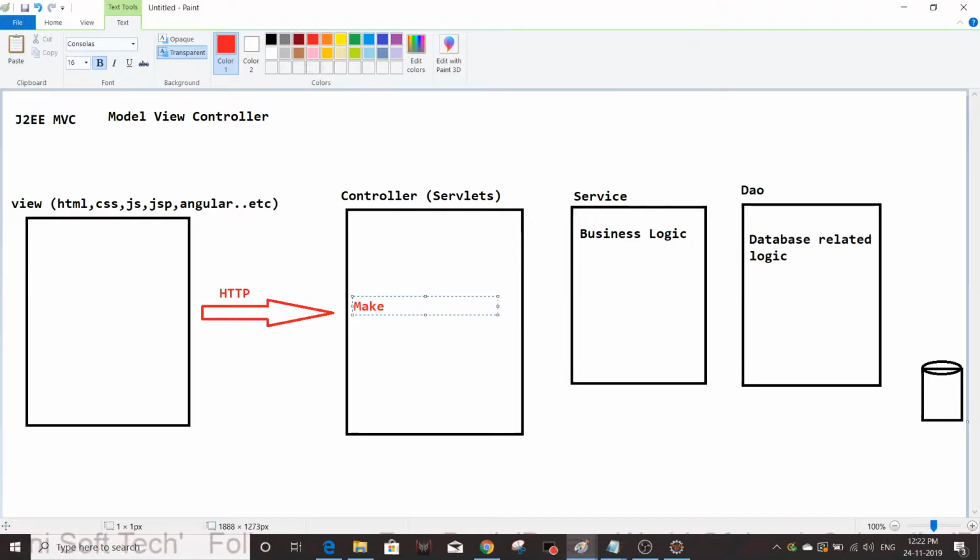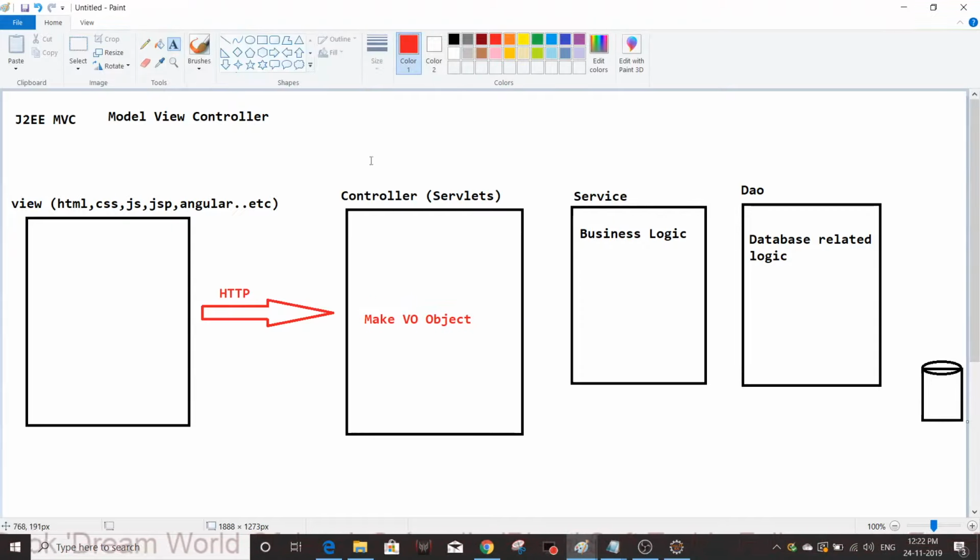Make a VO object. What is VO here? VO is nothing but a value object. It's like a normal bean. The object which is sent from the control layer to the service is called a VO. It depends on developers and project architects.